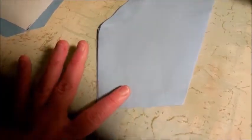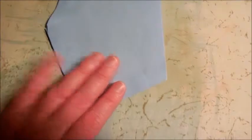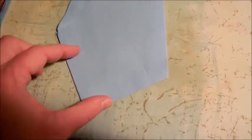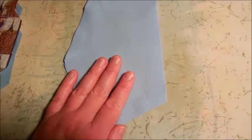But just in case, try to use a ribbon that goes with the colors in the fabric as light as possible so that it's inconspicuous. With this being blue, you'd want to use something either this color or lighter so that it doesn't show through. Especially if you're using thinner fabrics. This is a symphony broadcloth, so I'm going to use either this color or lighter underneath. I'll have just about that much going through. Just enough to hold. And they'll stay together, and you can always glue that here and glue it in here along the edge here and along here. And go from there. But at least you'll have the ribbon in the back.